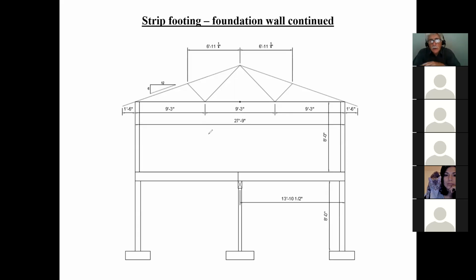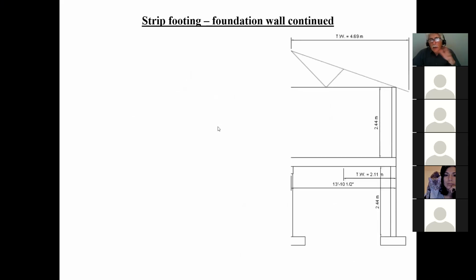So I showed you this, and now this is what I actually see. I only worry about half because the other half is going to be taken care of by the other wall and the other footing. So therefore, this becomes a tributary width for my roof structure. This becomes a tributary height for my wall. This becomes a tributary width for my floor because I have a beam there. Here I've already calculated this, and then here's the assumed size of my footing.